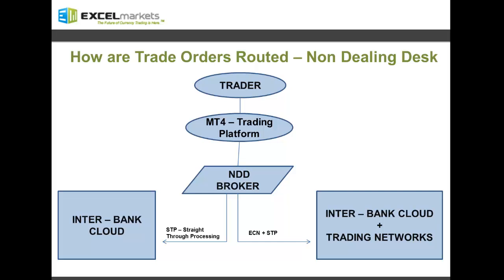So when a trader places a trade on his platform, it is STP'd to the interbank market and is filled as a market order at the best available bid or ask price depending on the type of order. So the NDT broker, unlike the market makers, does not create their own prices. They instead provide direct access to the interbank market and therefore provide lower spreads and swifter trade execution. Therefore, mostly NDT brokers would provide variable spreads on their trading platforms, as those spreads are the real spreads as available in the market. In some cases, the brokers may even charge a commission as a compensation for providing better spreads to the traders on their trading platforms.